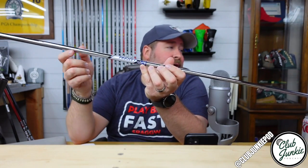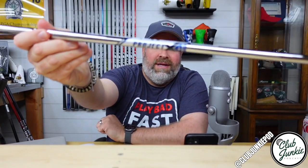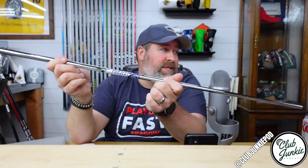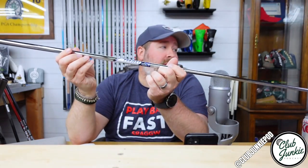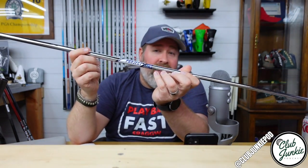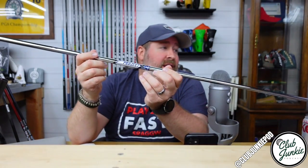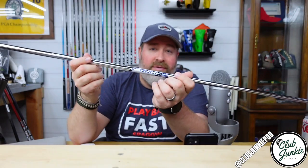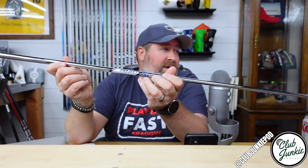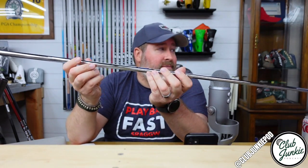So with these here, these are going to be the 6.0s, which are the ones that were sent for me, which is stiff. They make them in a 5.5, 6.0, 6.5, and even a 7.0. Basically they're meant to match up. So if you're playing a Project X 6.0, you would order the 6.0 wedge shaft. If you're playing a 6.5, you'd order the 6.5. So you'd order the exact same flex as your iron shafts, but these are just going to be a touch softer and the same weight.